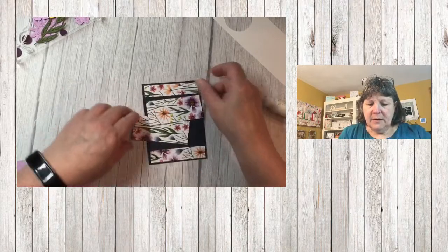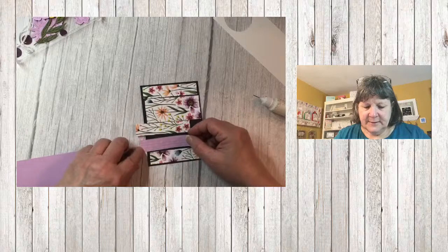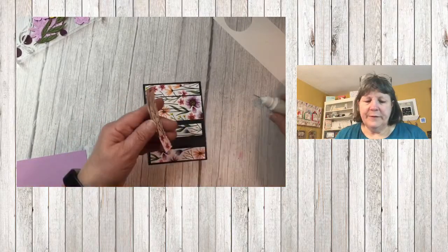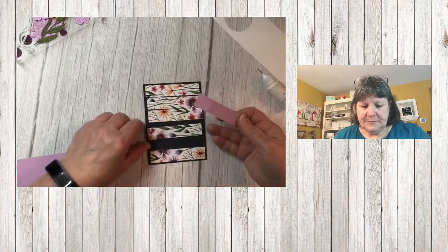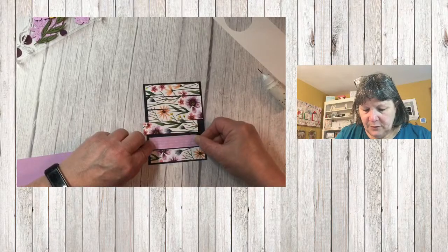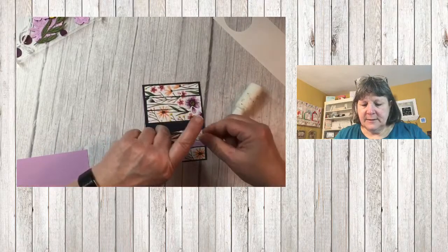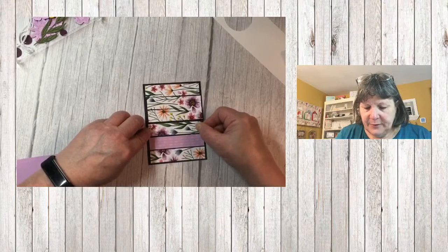Okay. All right. So I'm going to go every other one. So I'm going to flip this one this way. Let's see. You know what? I'm going to move that. This one doesn't have much fluff on it. You can do, if you want them all to be the same, you can. Okay. Or you could do what I'm doing and have a variety of patterns. You could do a couple. You could have 6 different patterns.